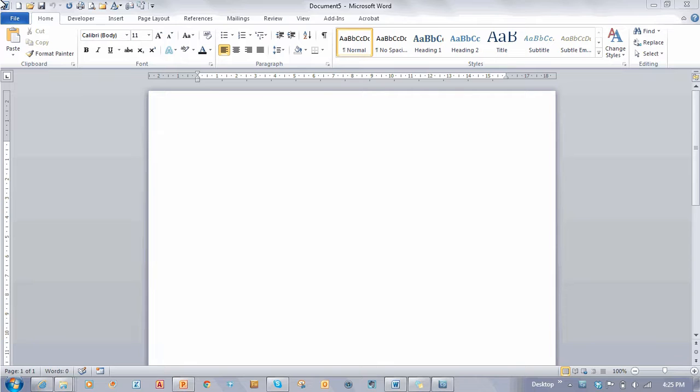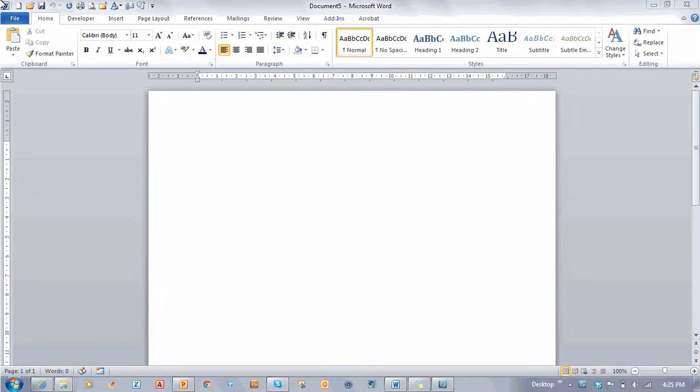Next, the whole area of auto texts and quick parts and building blocks. What are they? What's the difference? How do you use them? Basically, auto texts are legacy items that go back to pre-2007. The area of building blocks is that more visual option that's come with 2007 and 2010. That's really making the most of using the ribbon.